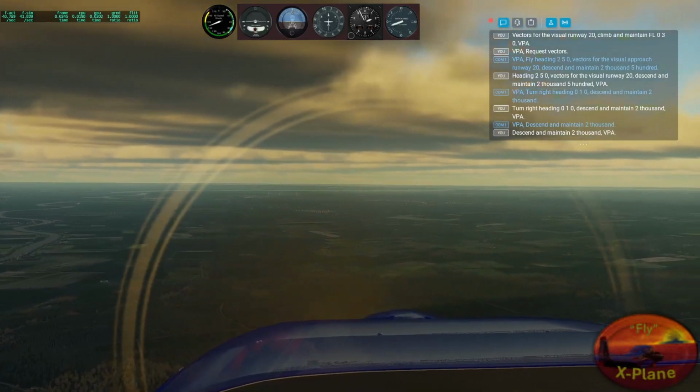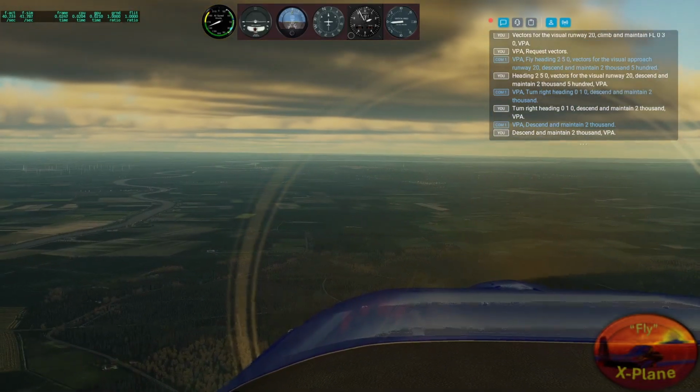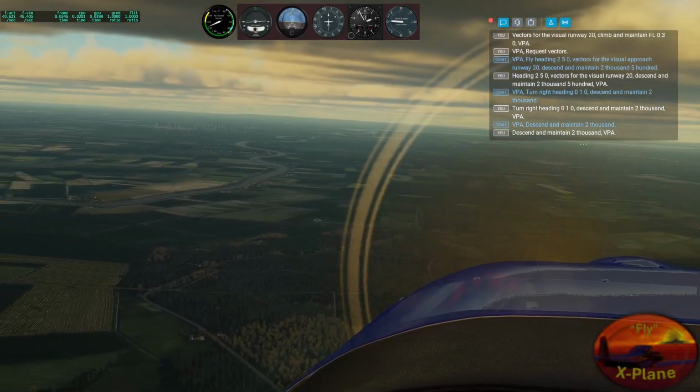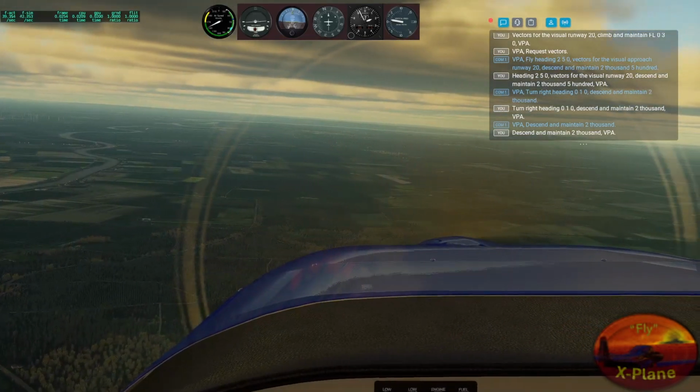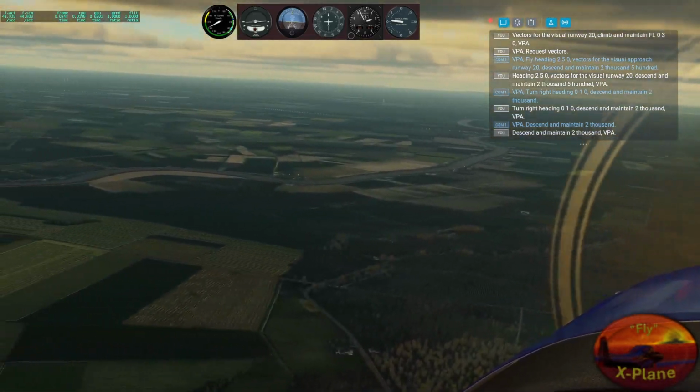Can't quite see it yet. This is where I did most of my air experience flying when I was a cadet. This is. What's that?